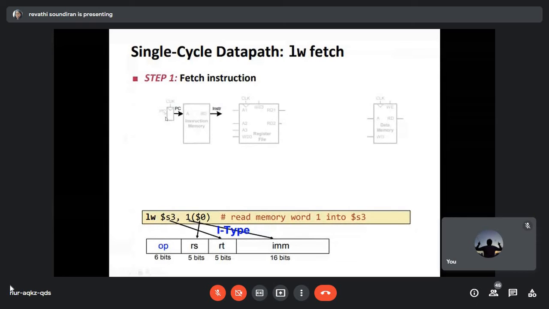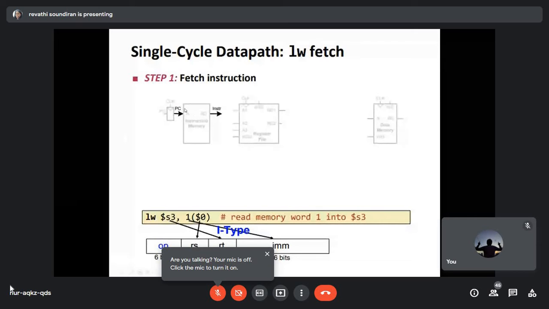So the program counter is a 32-bit address location, which is going to tell you where the current instruction is located. So the current instruction address is being located by the program counter. Based on the address, it will check for the address in the instruction memory, and it will read the data. In this fetch, looking into the operation here, we are taking the example of load word.